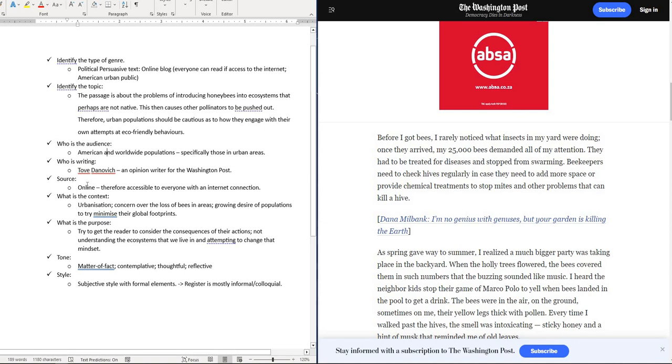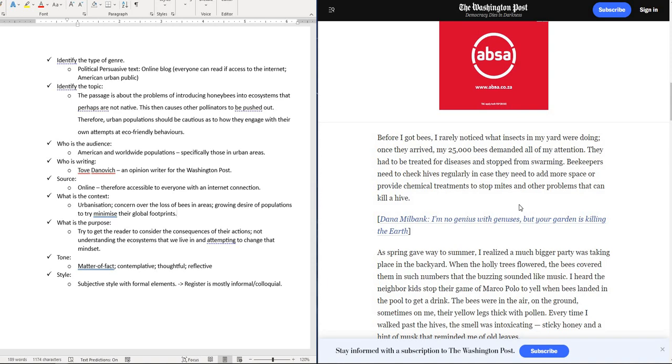So that's really the only reason why we would have the source there. Context is important. Now, remember what I said, I don't want to see anything that is from outside this passage, but the idea of urbanization, the idea of the loss of bees, the idea of a desire to try and help in some way sustain a natural pollen cycle by creating these artificial beehives. That's the context that I found from this passage.